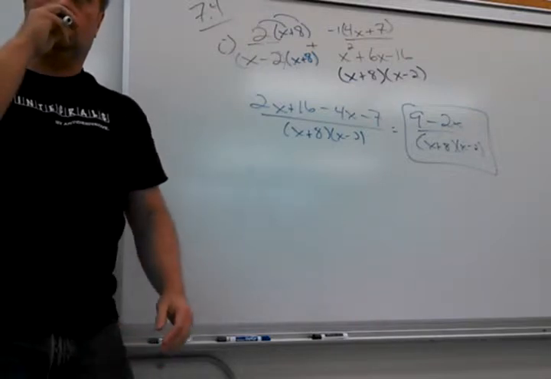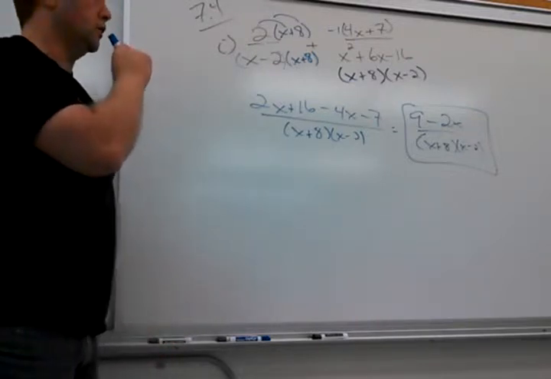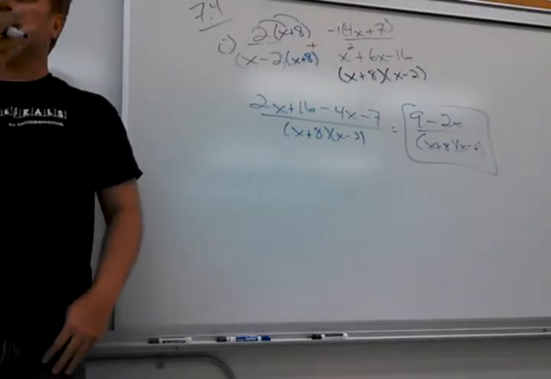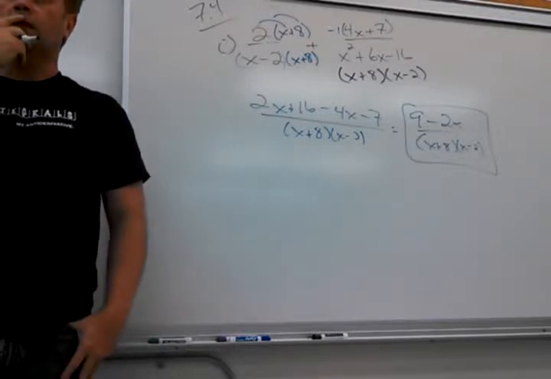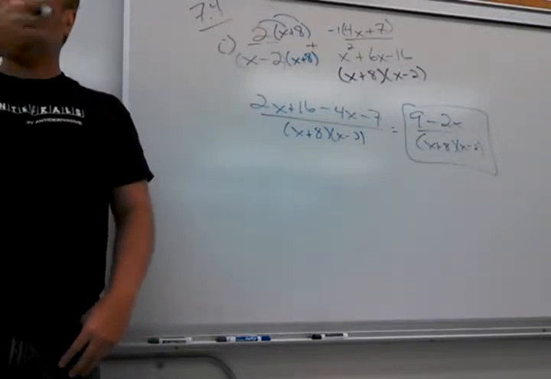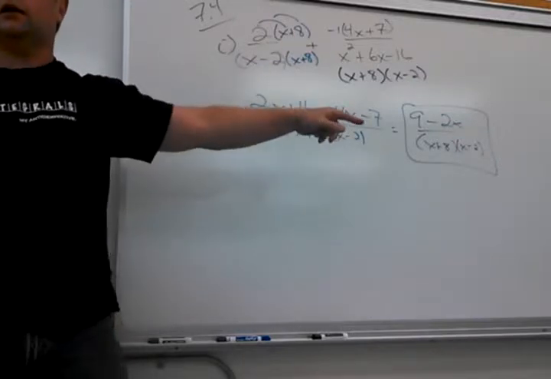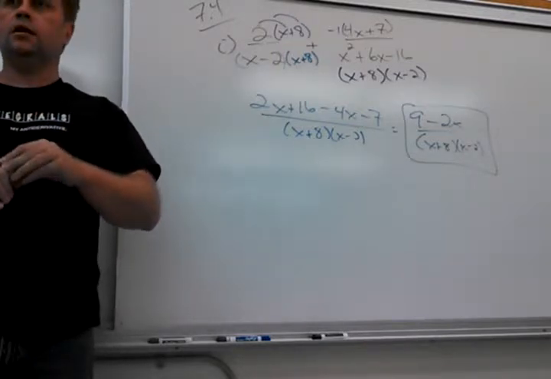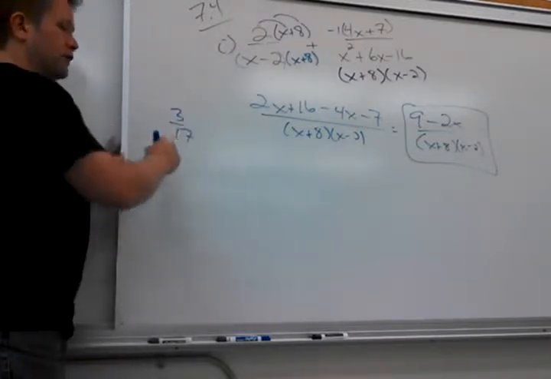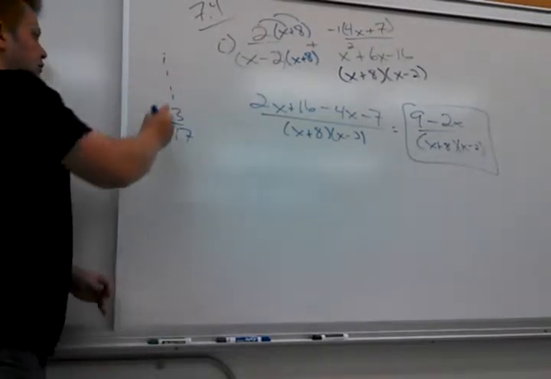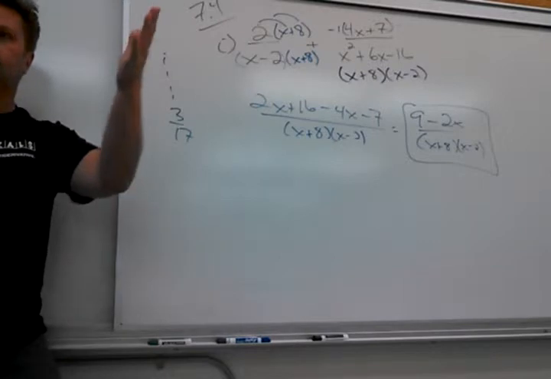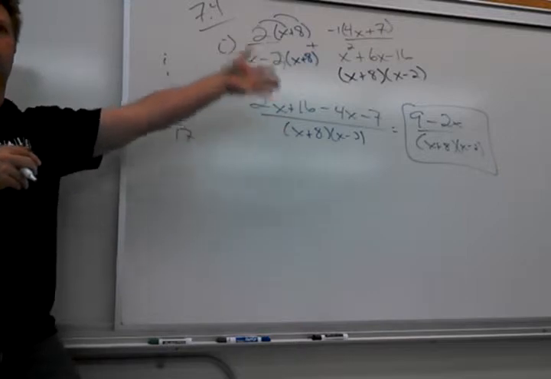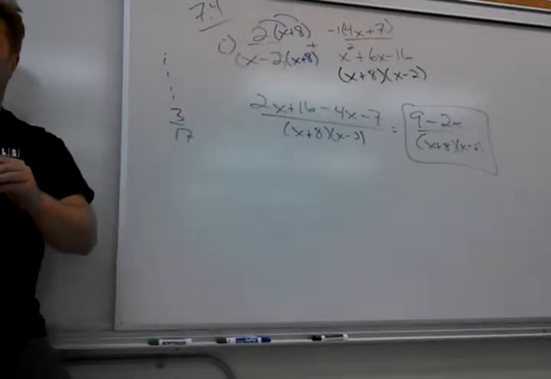Why can we not factor the 9 minus 2x? Yeah. 2 can't go in. There's no GCF. It's not x squared, so I can't try squares or something. If it was 9 minus x squared, then we could factor it. But even then, there wouldn't be any pieces that were the same as the bottom. There would be no reason. So if there isn't anything, then you can stop. It's just like if you get 3/17. Do you have to keep going? If you got 3/17 as an answer to a problem, no, I can stop because nothing's going to reduce. So it's exactly the same there. There's just nothing that's going to be the same on the top and bottom. I can stop. Okay, cool.